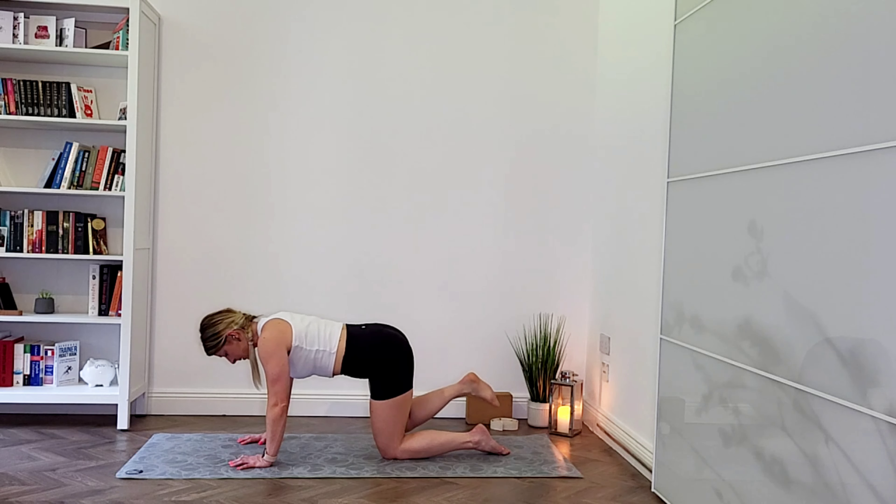Exhale — three, two, one. Keep your foot flexed, bring your knee in to meet your right. Breathe in, and as you breathe out, send your knee to the side and come back in. One more — hold it to the top just for a second — and relax down. Pop your knees out to the side nice and wide, big toes together, sit back into your child's pose. Stretch your arms forwards, rest your forehead on the mat or on a block. Breathe in and breathe out. Notice how your body feels after this warming sequence.